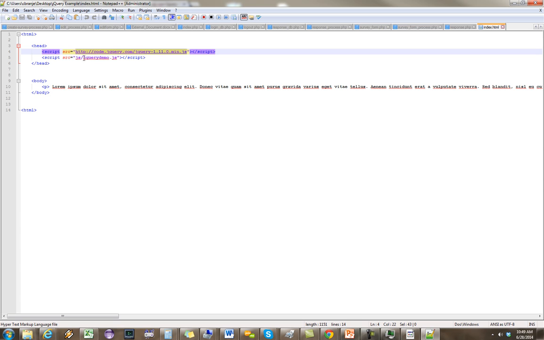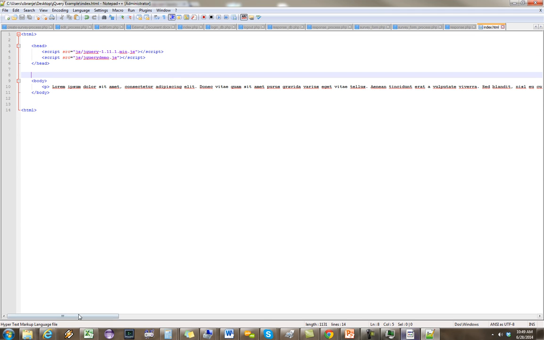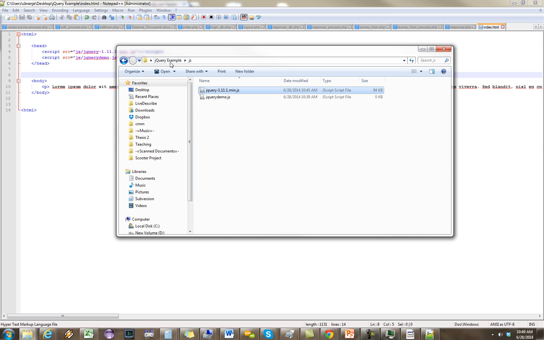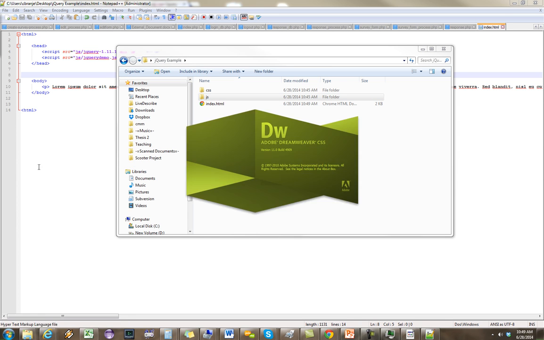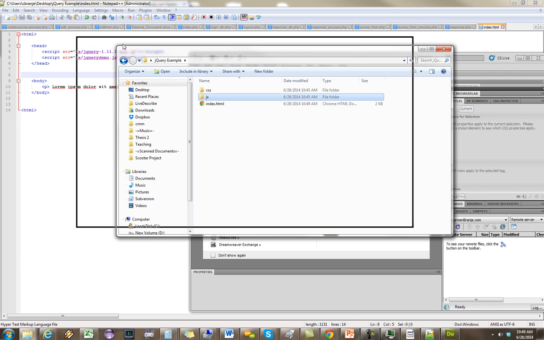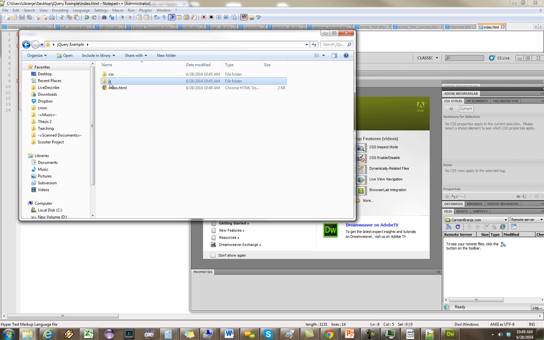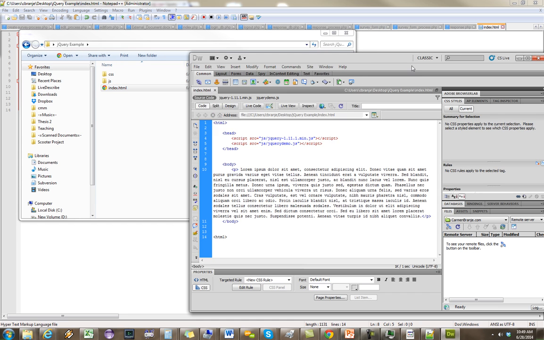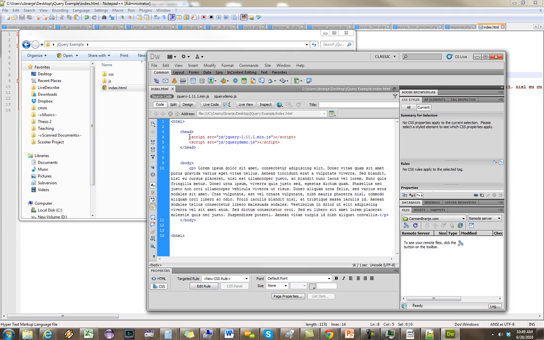So instead of accessing the server, which is seemingly crashing Dreamweaver, okay. So now let's save. So now I'm willing to bet if we open this in Dreamweaver, it's not going to crash now. So let's open up Dreamweaver. Okay. Go over here. And what do we want to do? We want to open up our index file. Aha, see? So I think Dreamweaver was trying to be smart, and it was having trouble connecting to the CDN. So we'll just use the local version.